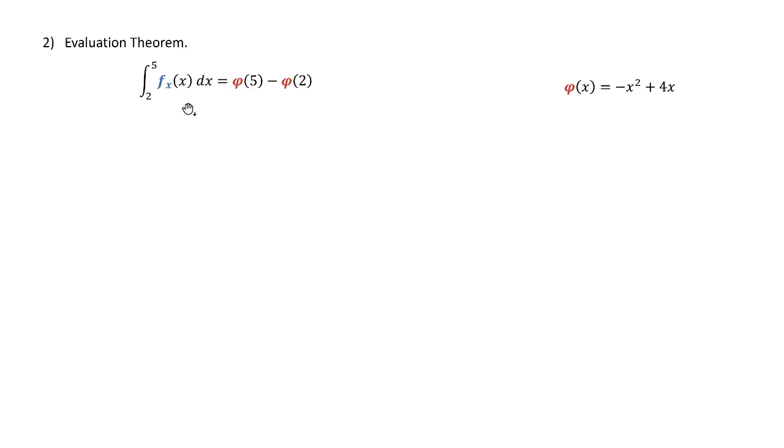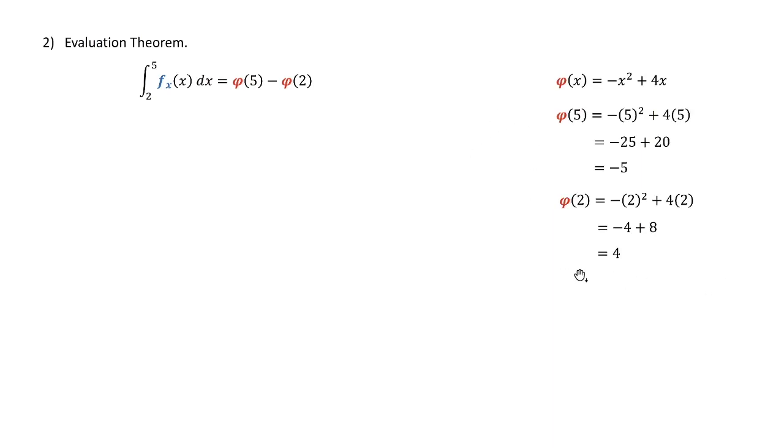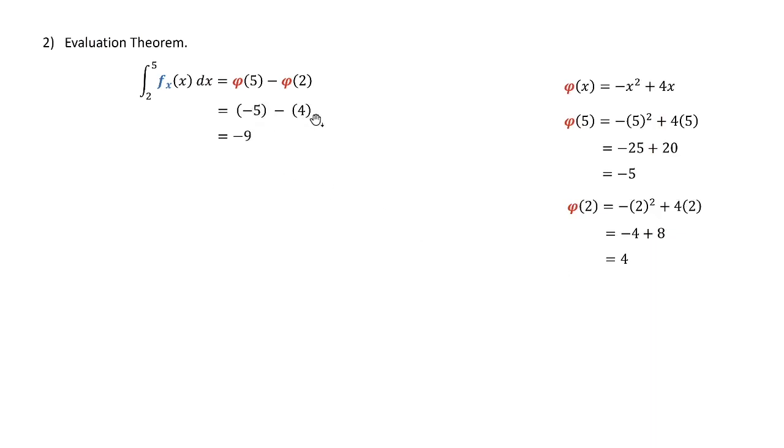So the tool we're using, again, is the evaluation theorem to solve these problems. And again, this is predicated upon the fact that you actually have an antiderivative, which in practice doesn't happen very often, but it doesn't matter for these problems. That's my antiderivative. I'm just going to evaluate it at 5 and at 2, right? Purely algebraic steps at this point. Take these numbers and just substitute them back in, and you're done.